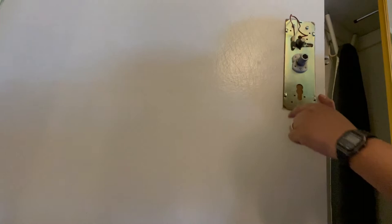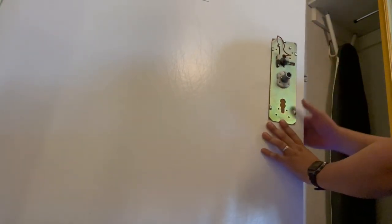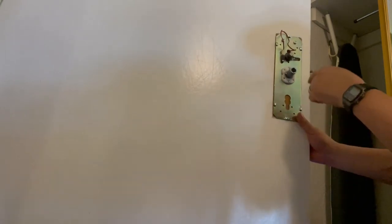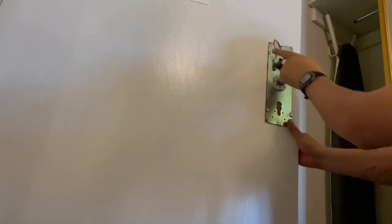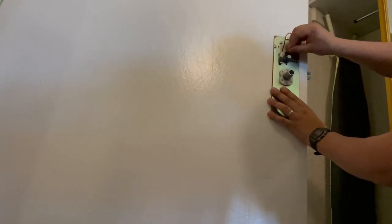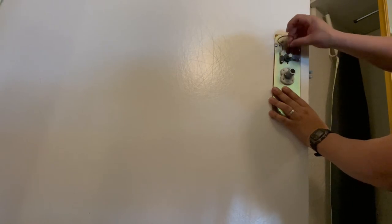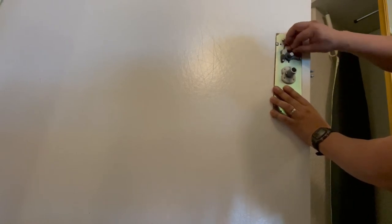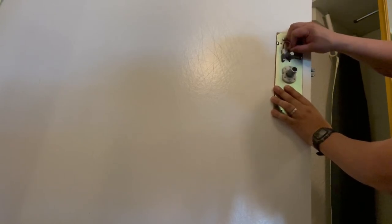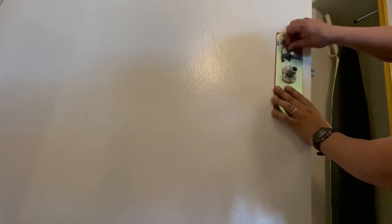All right, so I put all the screws in, right here, right here, right here, right here. That's all it needs. Those are regular screws. So you don't wanna have this much slack on the wire, so you just tuck it in as much as you can in the hole, because then you're gonna have problems putting the cap back in. Just tuck it in there as much as you can. It'll be out of the way. Yeah, right there. Perfect. Okay.